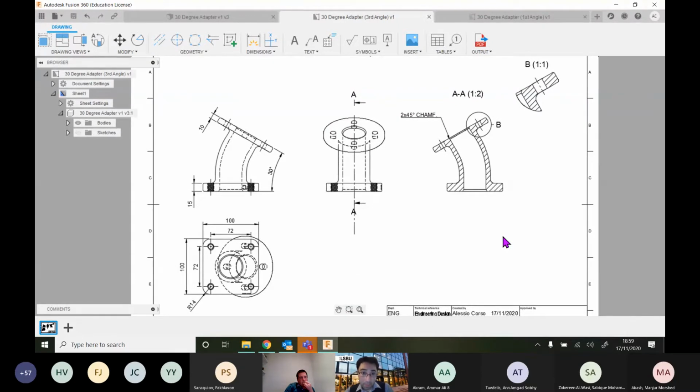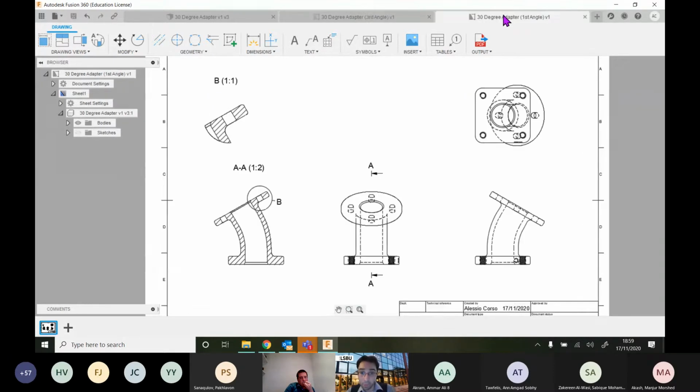But for your e-portfolios, bearing in mind we want this to be an employability show-off piece that you create, I don't think it does any harm to have some drawings in first angle projection, just to get the difference embedded in your own minds, and so that you can show future employers that you know the difference between the two, and you've got experience of creating drawings in the two ways.